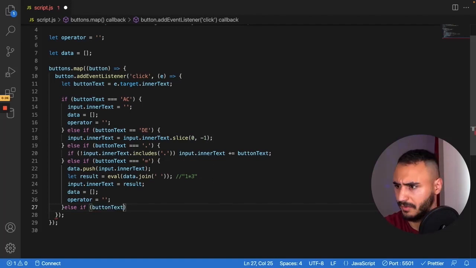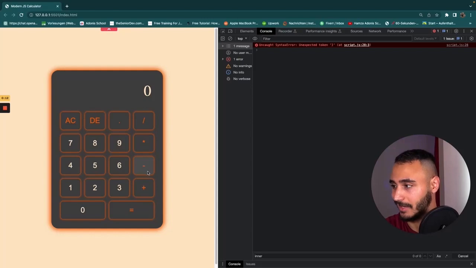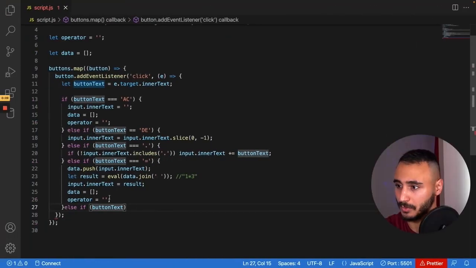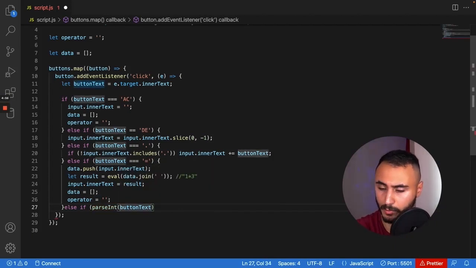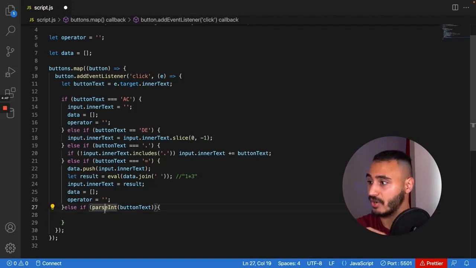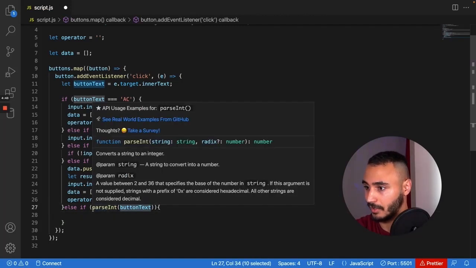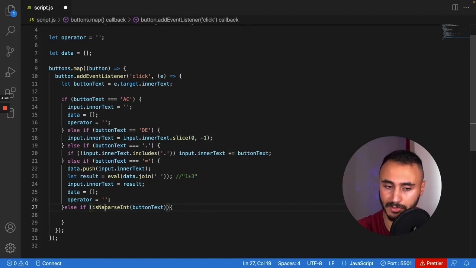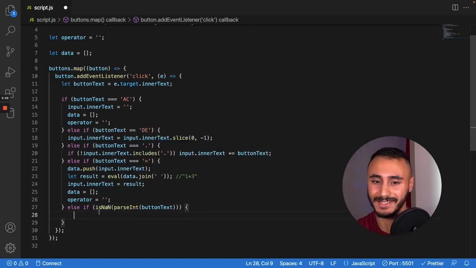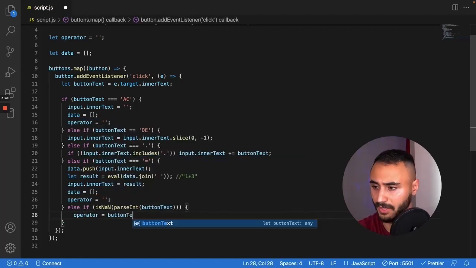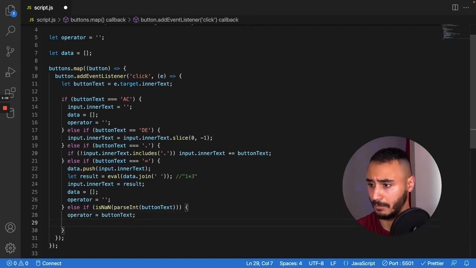So what I want to do is, if the bottom text is true, and not just true, these are not any data. As you see, these are not numbers. So what we could do is tell JavaScript specifically, if we parse this bottom text, then we want to be sure that it's not a number. How do we be sure that the parsed version of this string is not a number? We use the isNaN function from JavaScript. So if this parsed string is not a number, then it's an operator. If it's an operator, what we want to do is grab the operator, which is a string, and assign the bottom text to it.